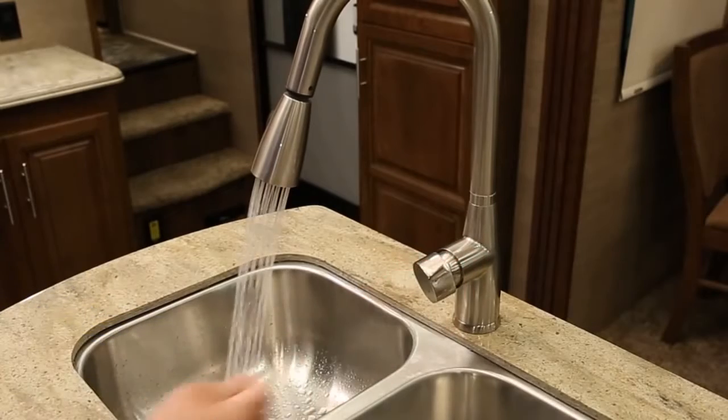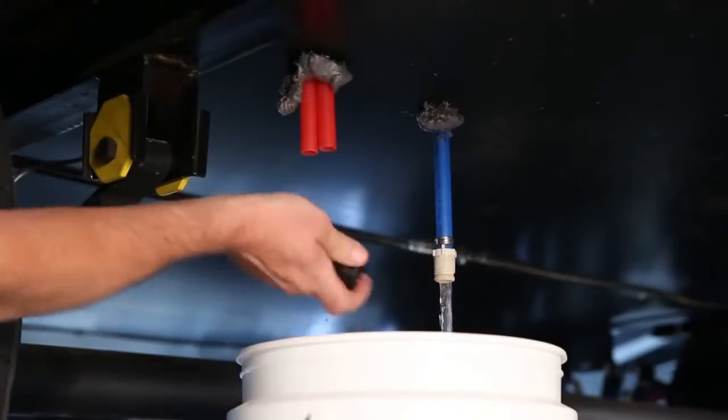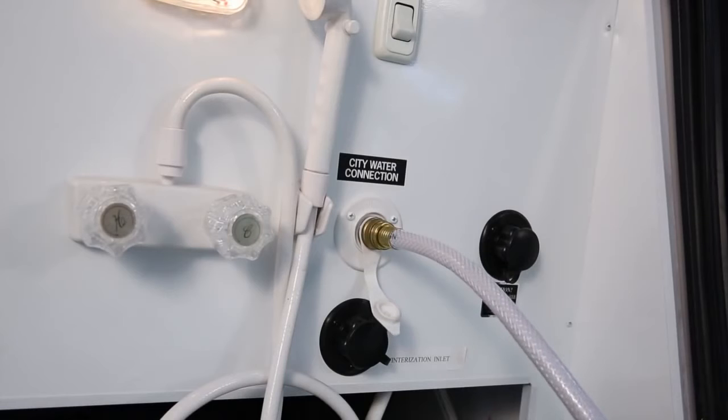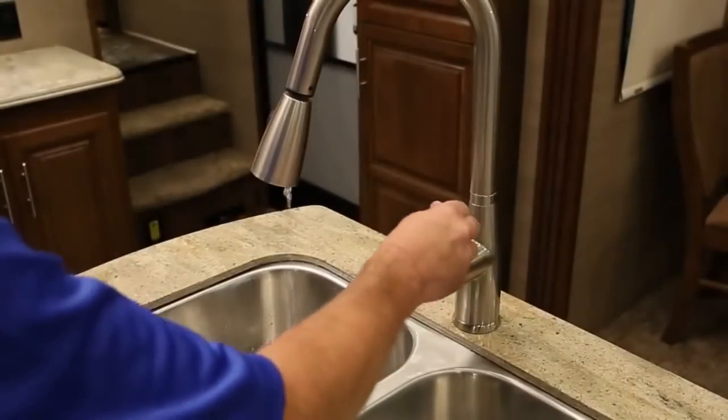Okay, now you can drain the system by opening all faucets and the freshwater tank drain valve while flushing the system with fresh water of drinking quality from the city water fill. Continue flushing the system, allowing the water to flow for several minutes. That should do it. Now close the tank drain valve and all faucets.